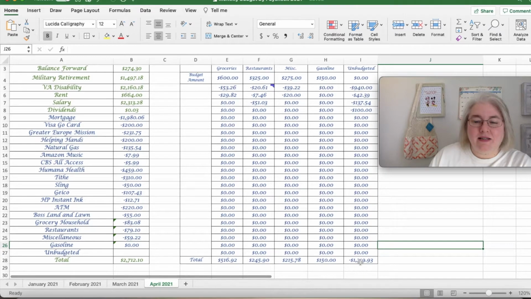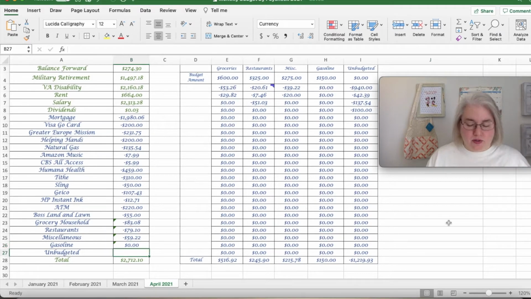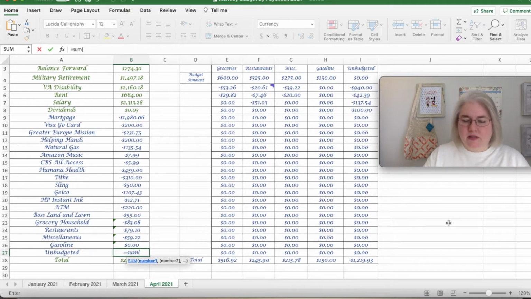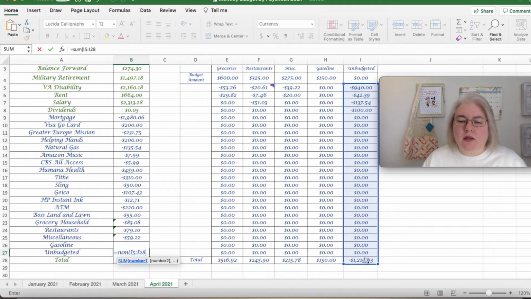Now I need to take this number and put it right here. So we're going to do another formula. Equals the sum, open parentheses. We're going to click on this cell. Oh no, that's not what, yeah. Try and decide. You can either click on this cell because there's no budgeted amount here, or you can highlight all of these. I'm going to do what I did with the last ones. Instead of clicking on that cell, I'm going to take that out, and I'm going to start here at the top, just like I did with the others, and make that go all the way down. Oops, too far. And then close parentheses.